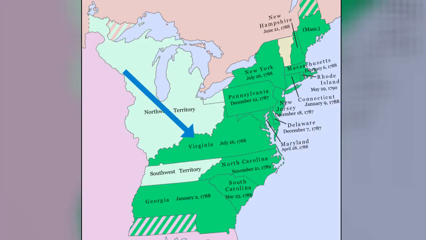States like Virginia, which had a huge population, said, wait a second, if we've got most of the country's population within our borders, then we should get to send more representatives to this legislative body. Small states didn't really like that because that meant they would probably always be outnumbered by the representatives from the big states. And the interest of the small states would always be lost to the majority of the bigger states.